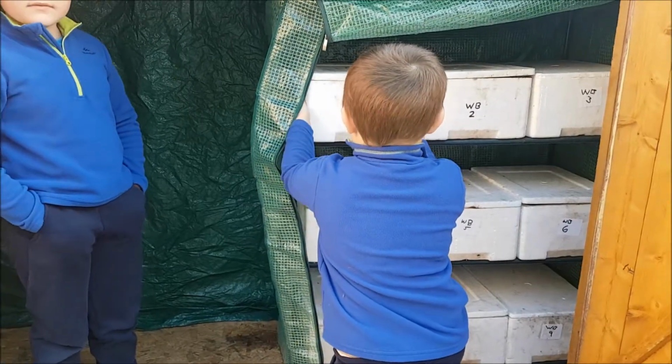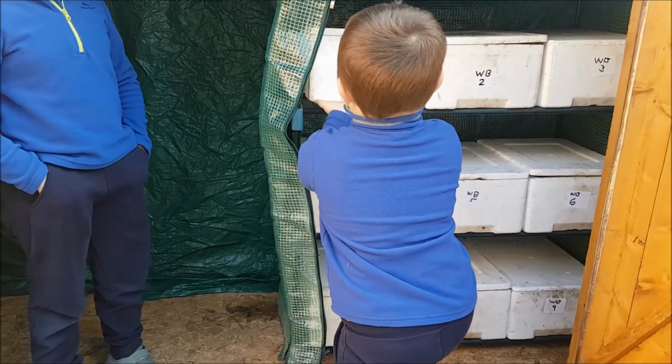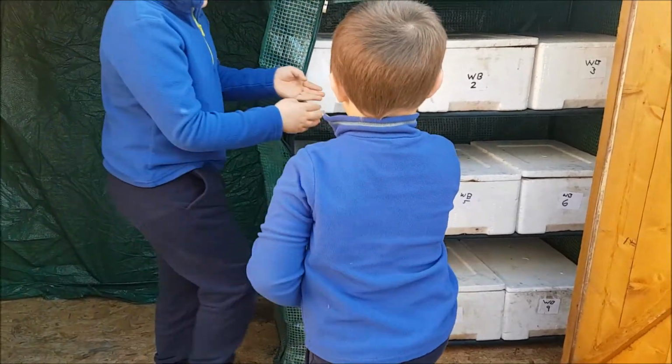Right guys, what we're going to do is lift the worm bins out one by one and lay them on the grass. Okay? Can you help me? Yes.